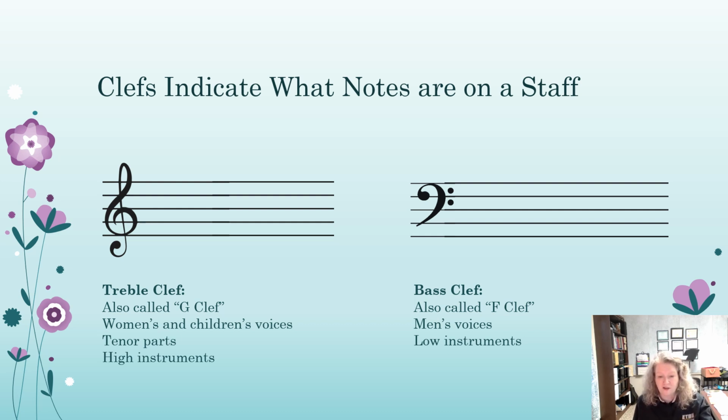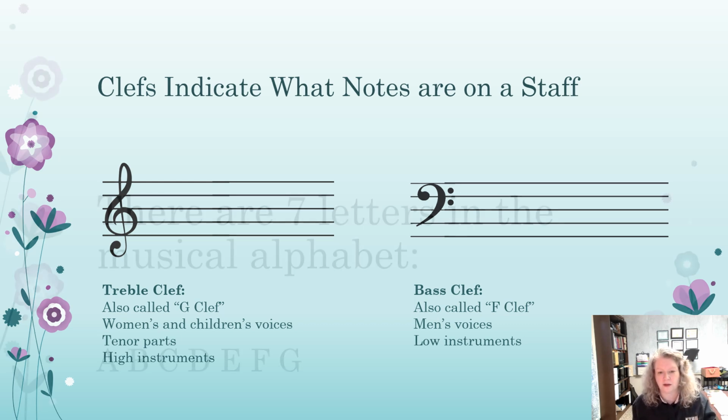It's called the F clef because the little dot where it originates, on the fourth line from the bottom, is on F, and then the two dots around the line are around the F line. So it's indicating where F is. And I'll show you another indication of the G clef in just a moment.